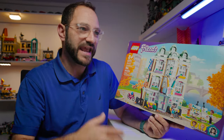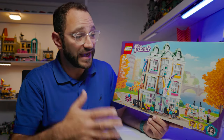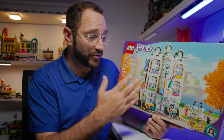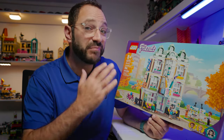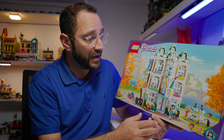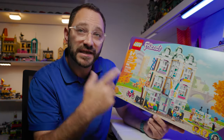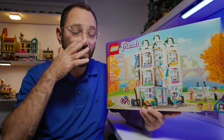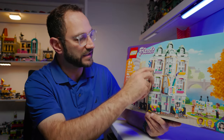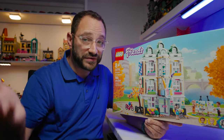Then I start to look at it and think about ideas. Get a second copy of the set — building that first copy can tell you whether a second copy is what you need to make it into a modular, or if you just need parts. Sometimes you don't need a complete second version of the set; there'll be a lot of wasted pieces. You might be better off just purchasing windows and some of the detailing separately.